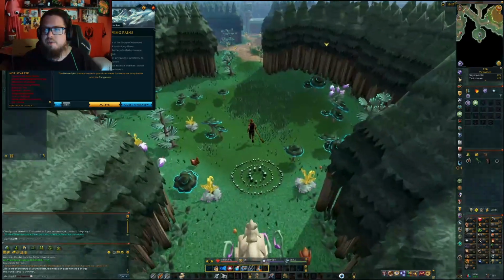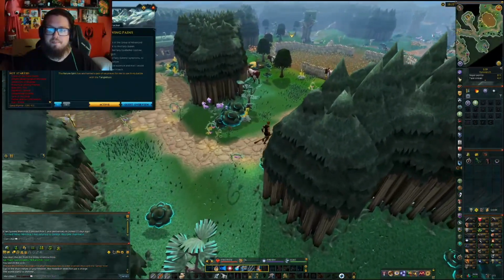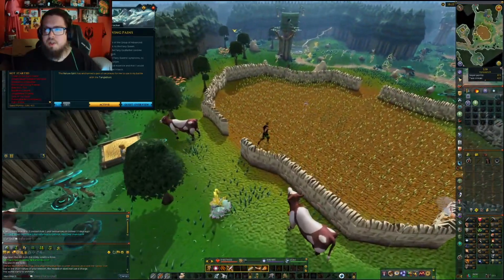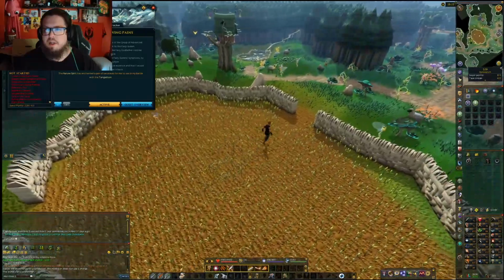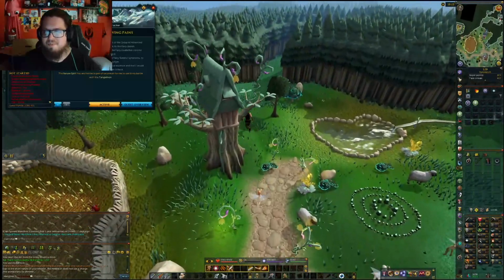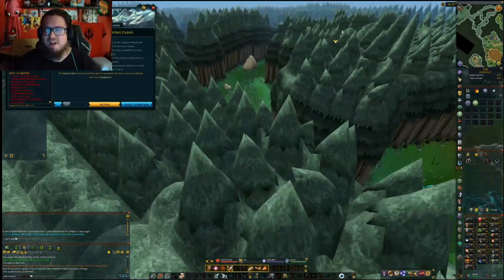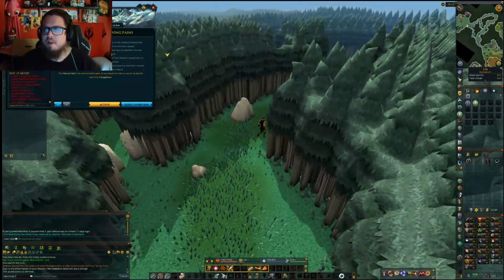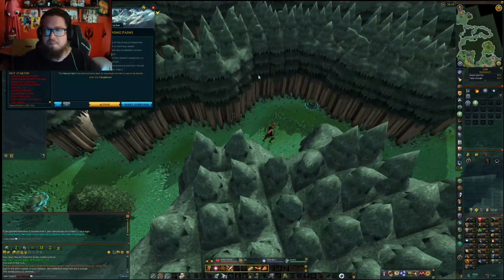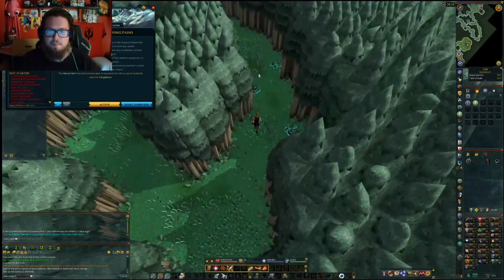Okay, now we need to go face off against the Tanglefoot. Let's wield our magic secateurs as we head to the location. Such a drawn out quest, if you ask me. I believe it's right up here, right near the Cosmic Altar, so you can use the agility shortcuts. They would help. I didn't think of it until I basically passed them all.